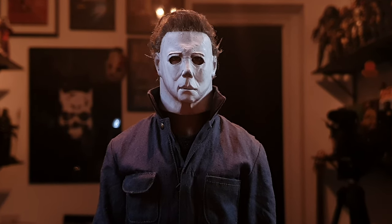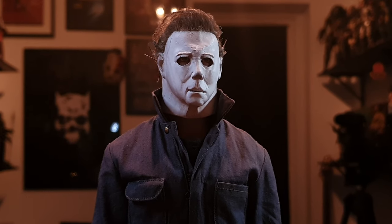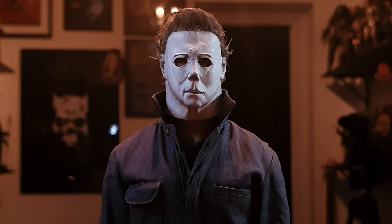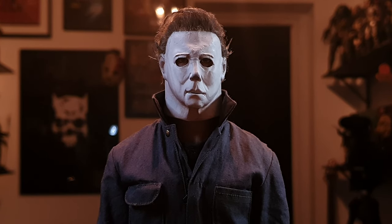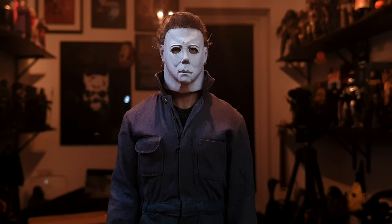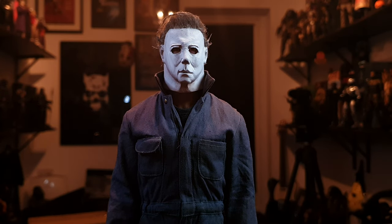The shape of the eye holes, incredibly well done. The really nice depth to the eyes, so that they're not very obvious. I have the lights coming from above. There's nothing shining directly in his face. But let me just do that now, and you can see how well the eyes are actually painted. Really, really sharp, great paintwork on those. But then as soon as you take the light away from the front of his face, you get this incredibly accurate look.